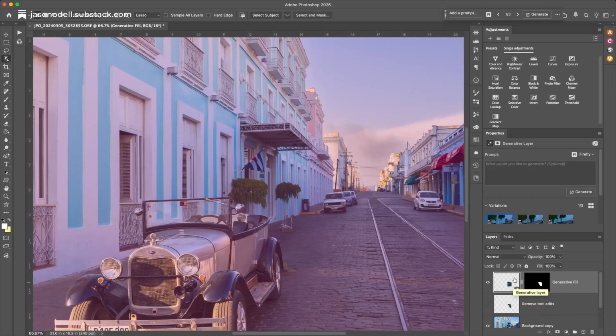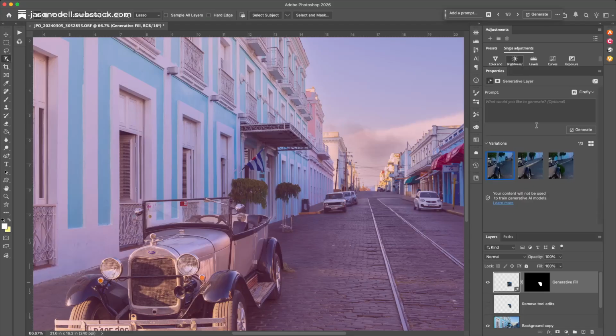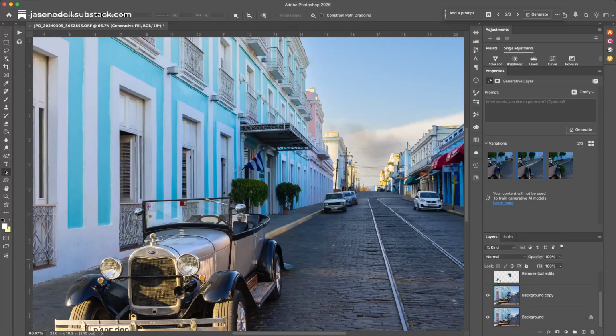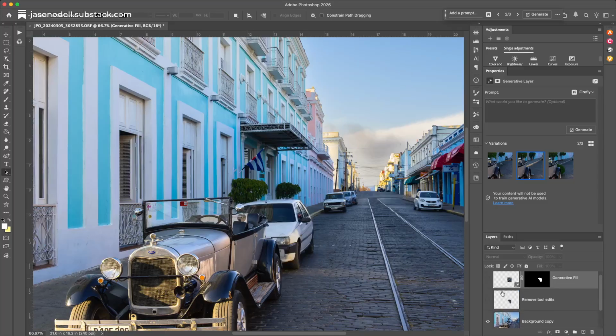Okay, now here, the interesting thing is when you use generative fill, let me make this bigger here, you get variations that you can apply. So you can pick the one that looks the best. See, it puts trees in there. It attempted to keep the curve. So that one's not too bad, although this is kind of strange right here. And it sort of screwed up our light. And that's why I do everything with layers, because I can get back to my original if I need to.